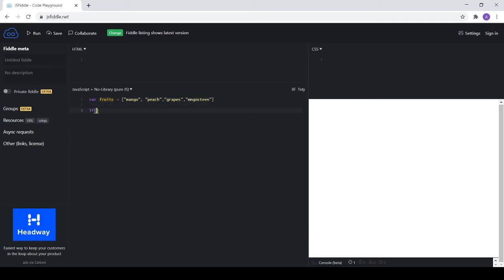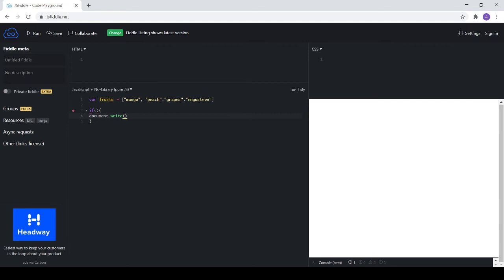Then I'll have some condition here in my if statement. In these brackets, I'll have some condition, and if that condition is successful, in the sense if fruits is an array, I'll check that here. If it is an array, I want to print, or sorry, document.write. So console.log is not the right thing here because this is JS Fiddle, right? So I'm using document.write because I'll be able to see it here in my browser.